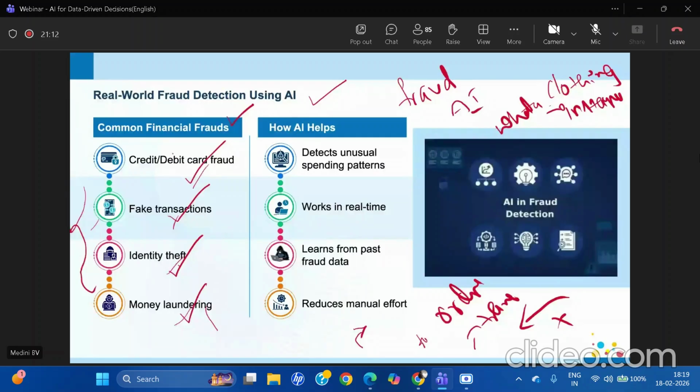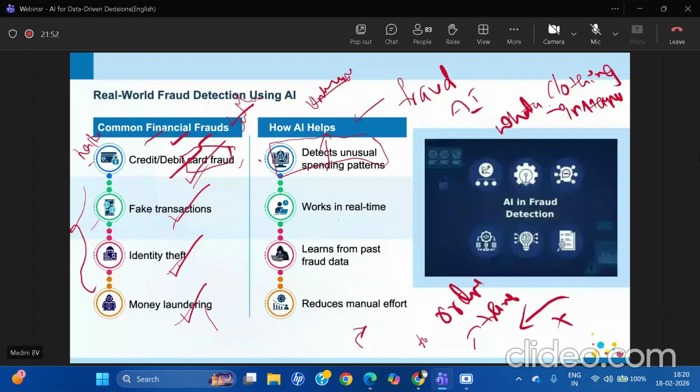Now, how is AI helping in identifying these frauds? One is detecting the unusual spending patterns. So if I want to see credit card fraud, whatever it is, if someone hacked my account and is using my credit card or debit card details, if they are taking the money, AI will try to find the unusual patterns, correct? So how does this unusual pattern look, right? That is where the model will get trained and it will identify, yes, this is where the fraud is happening. It is not the real person who is withdrawing the money.